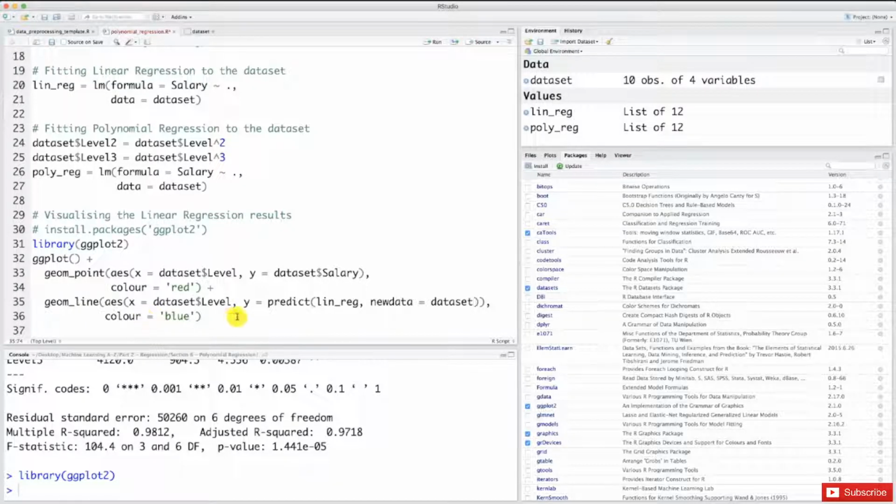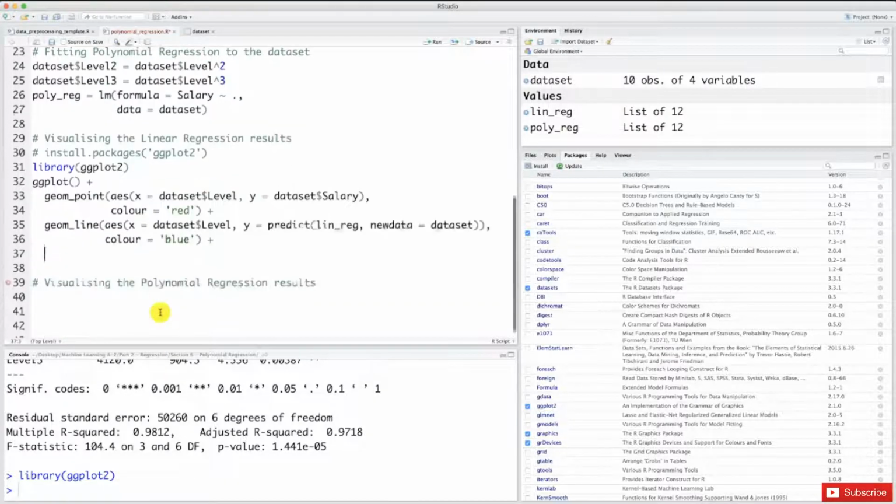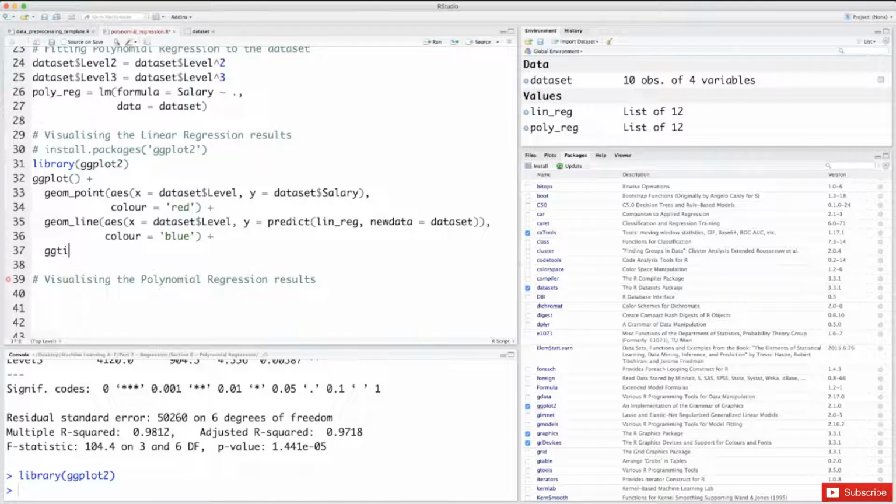Great. And now let's complete this graph very quickly by adding a title, so plus here, and then we use the ggtitle function to add a title. Can you see how simple it is? It's starting to get really intuitive now. We're plotting the real observation points with the geom_point function, then the predictions with the geom_line function, and now a title with the ggtitle function. Well, everything will seem easier and easier for you.